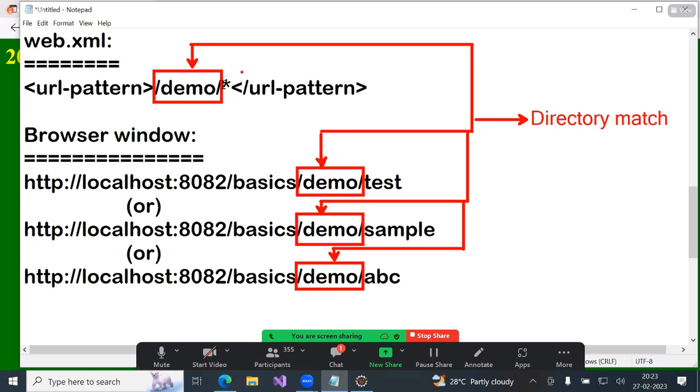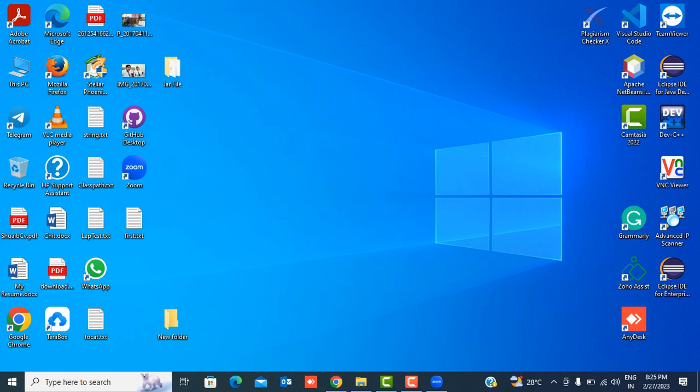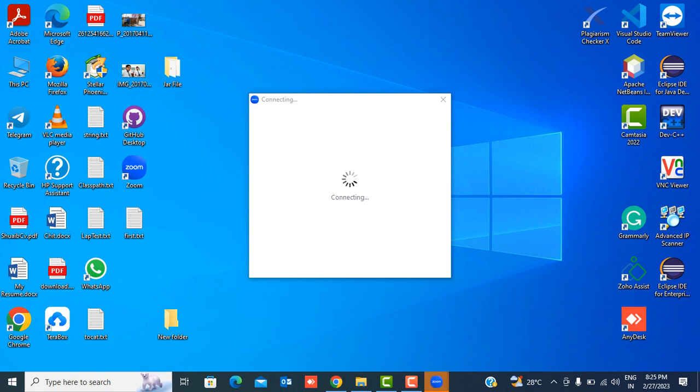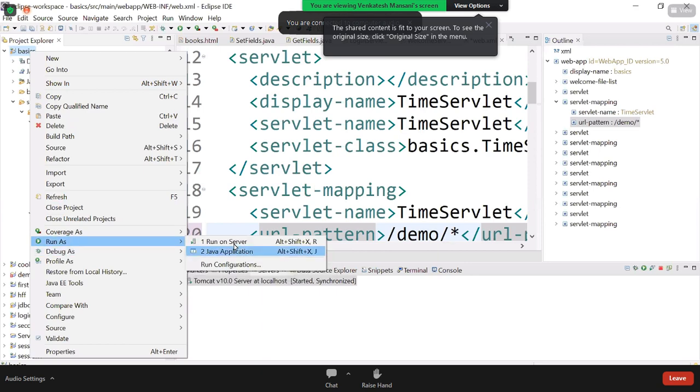Test also, ABC also, whatever you want, you can write in place of the star. Run on server. Save.